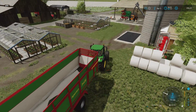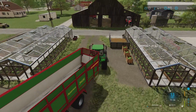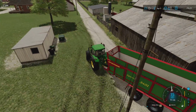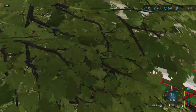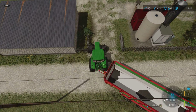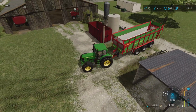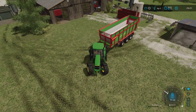What's next? Compost. And then water. So we'll get 3 different materials once I get the hops going. Actually, that's the point. I need to switch it over. My hops need to be on storing. I probably need to put those barriers back on again so I don't get any pallets spawning, because the hops I don't want coming out, because I'm going to then be using the hops to make hop pellets. But the other, what's the other? It's a biomaterial, isn't it? Is one of the byproducts.